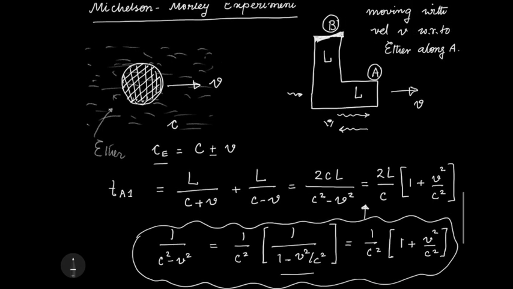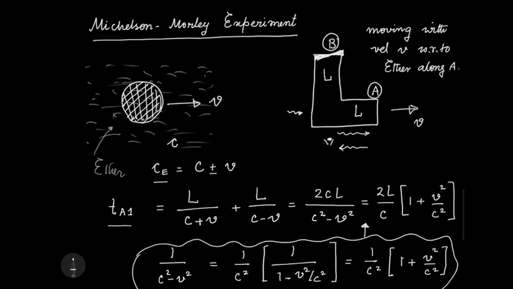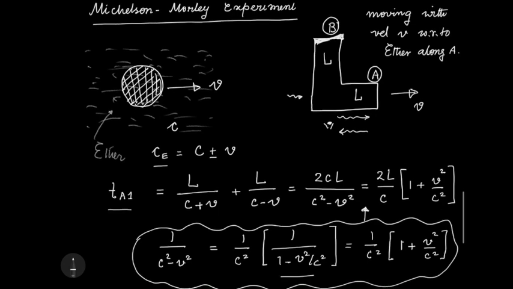Okay. So how am I calculating this? Remember, I am calculating time. Time in terms of Galilean transformation doesn't change if I change a reference frame. So the time measured from either ether frame or the frame of the earth will be same. So this time is calculated from a frame which is moving with velocity v with respect to ether, which is our earth frame, and this is for the journey of light in the arm A.